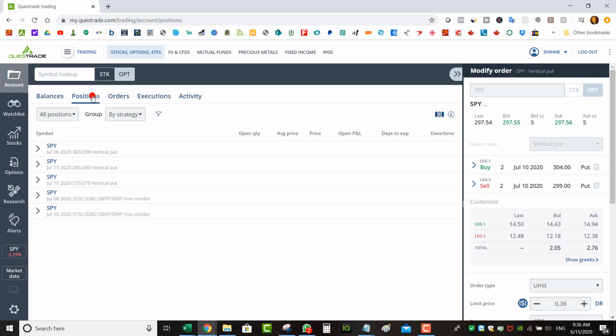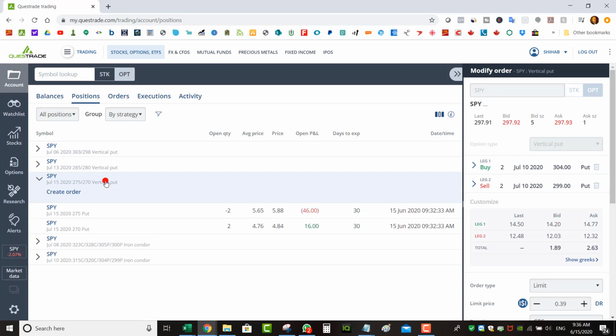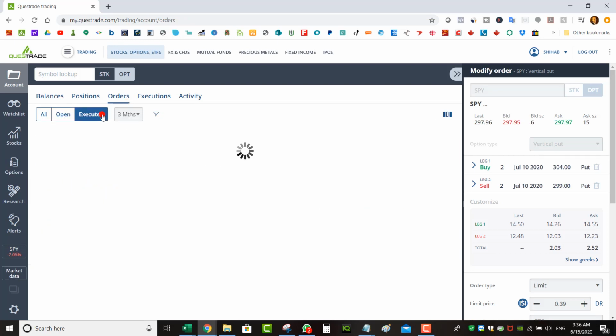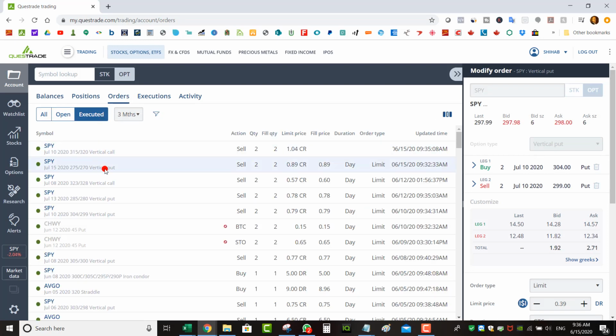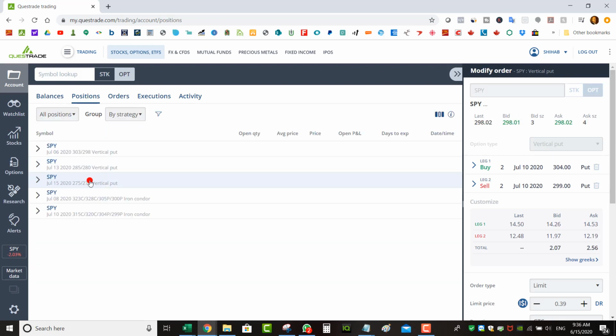So I have to take action because my short strike got breached for the July 6th put spread at 303. Already I have 2 iron condors right now. I got 2 put spreads that I turned into iron condors by selling call spreads against them. Here I'm just looking at how much I collected.